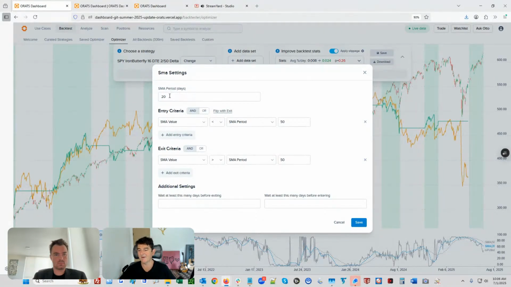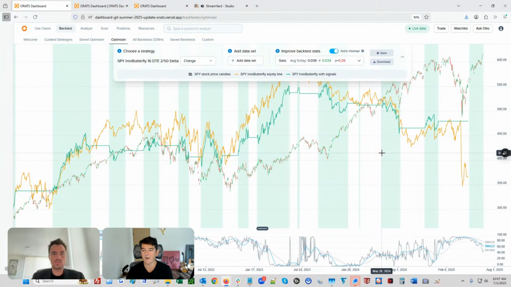When we first developed this, I was keying in all this stuff, and it was quite a chore. But Tyler has worked on this to give it a lot of automation. It might seem like it takes a lot of time, but believe me, actually inputting a lot of these takes a lot longer. So this one will look for a period when the SMA 20-day is less than the 50-day, and it'll exit when the SMA 20-day is greater than the 50-day. And you can see when these happen, it's denoted by green when we're in the trade and white when we're out of the trade.